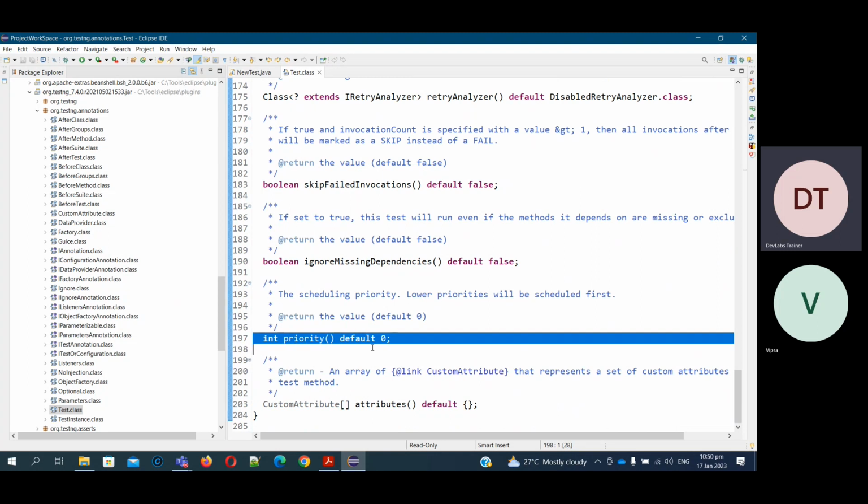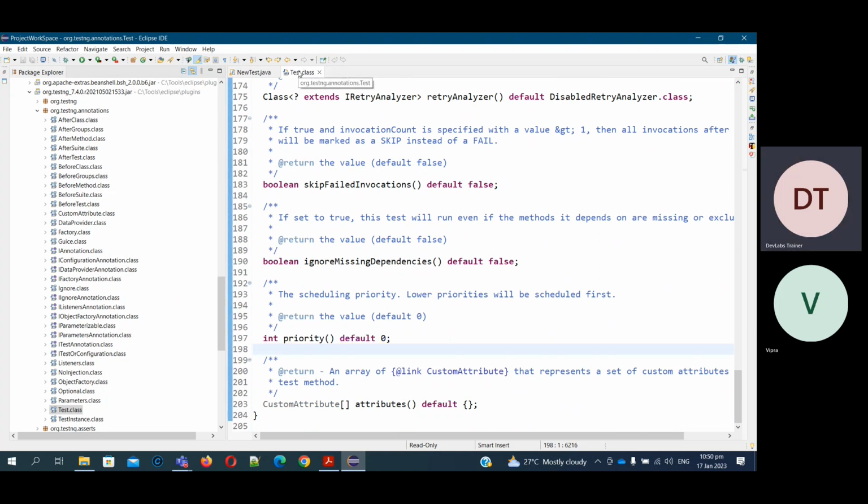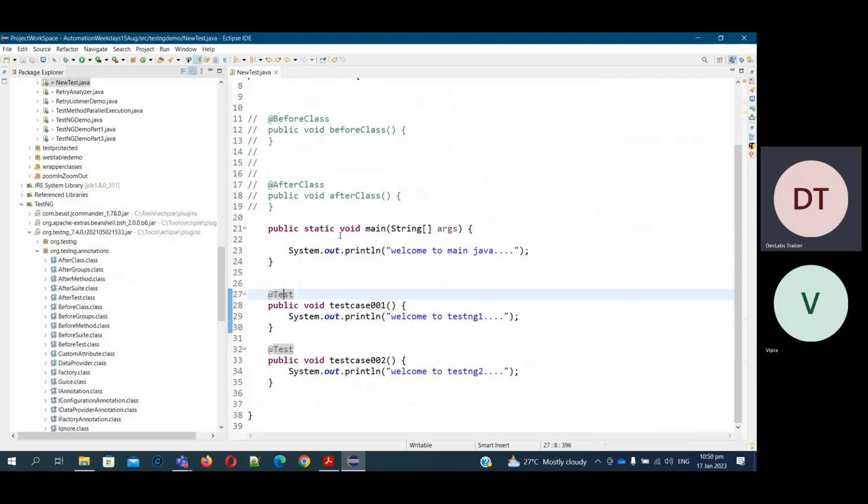Let's ask in the interview. So this is all about the @Test annotation. This is called an annotation in TestNG. Whenever we have a symbol like this written here, we call it an annotation. All these annotations are valid annotations which are already defined. You can use them.